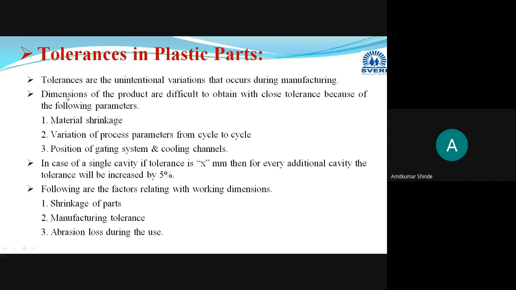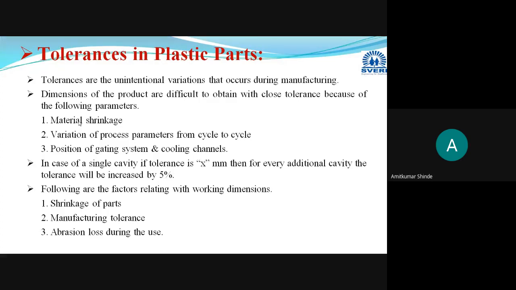with its concept or definition itself. Tolerances are unintentional variation that occurs during the manufacturing. Means there is a difference in the dimensions of that component during the manufacturing, because whichever dimensions of the product are required, it is very difficult to manufacture a component with the exact desired dimensions. Okay, it is very difficult.